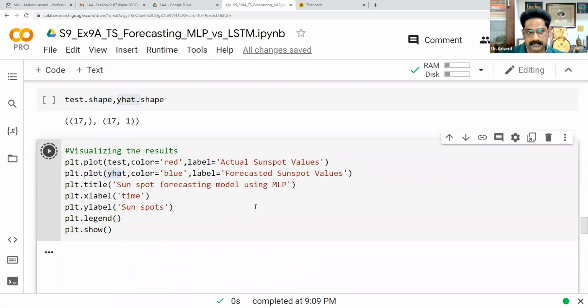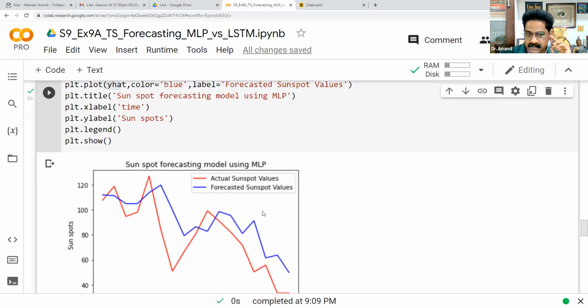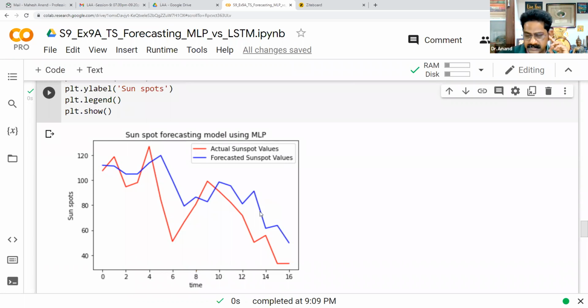We have got closer values, but there is slightly a lag, a time shift, but still the ups and downs pattern is being captured. Whereas if we include the feedback mechanism using a recurrent neural network model, we can avoid this lag. We can preserve the original pattern as well as avoid the lag. The performance of the model will be much improved.